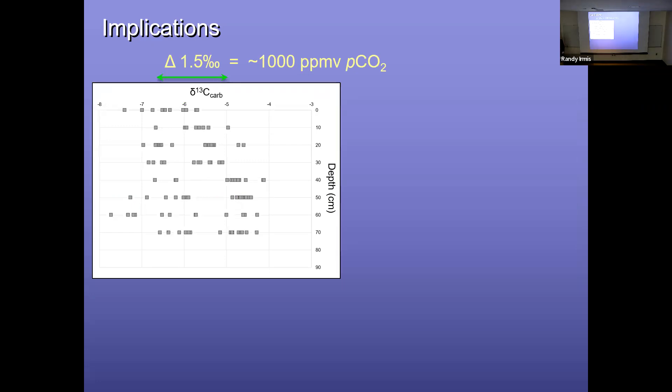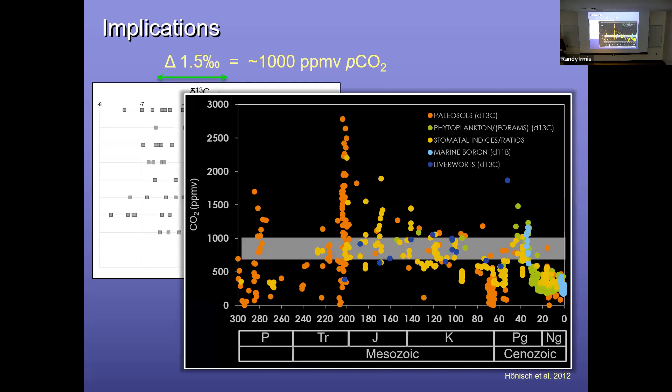And why does this all matter? Well, it happens to be when you get to calculating atmospheric carbon dioxide levels. So assume making some assumptions about holding other values constant, a 1.5 per mil difference in the isotopic value of these carbonates is almost a thousand parts per million difference in the PCO2 value. So that's the difference between being here in the present and being somewhere in the Mesozoic in terms of amount of difference that you're calculating. And, you know, I should definitely qualify by saying that this is just several paleosols from one site, but it does suggest that there's a lot more uncertainty and variation in these paleosol records that we need to contend with if we're going to robustly estimate PCO2 from deep time from these paleosol records.